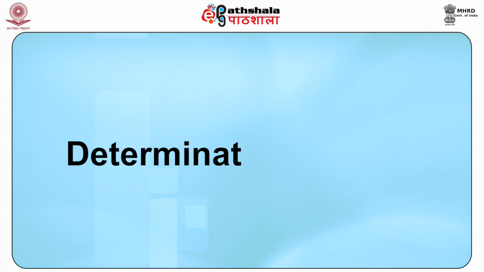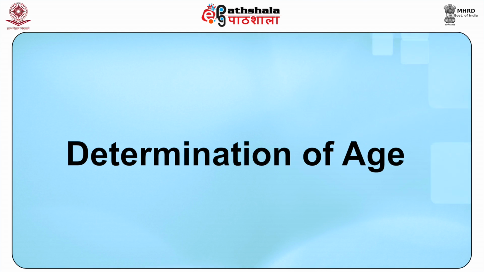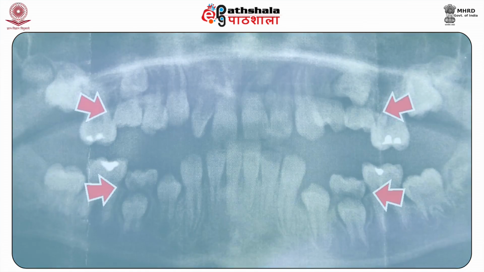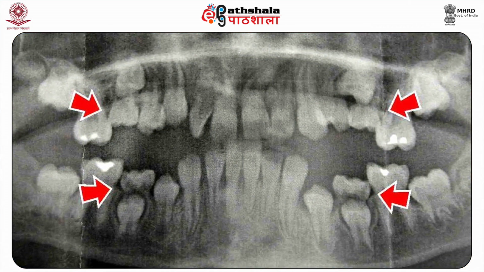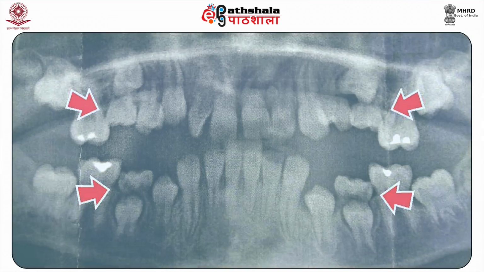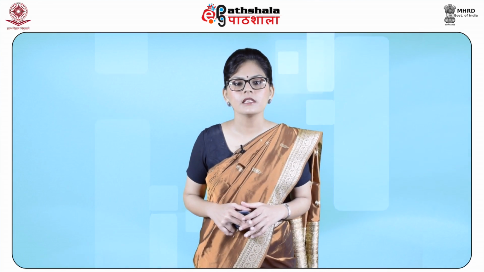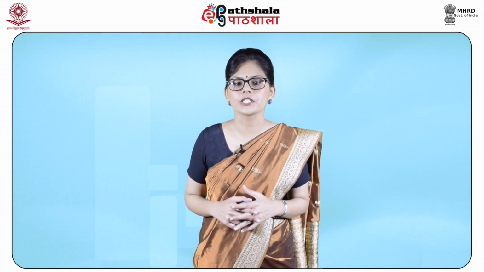The next area of possible use of dental pattern is determination of age. The determination of age may be required for the identification of an individual, either living or dead. Evidence as to the age may be demanded in circumstances such as criminal responsibility, judicial punishment, rape, competency as a witness, or in the case of death for personal identification.